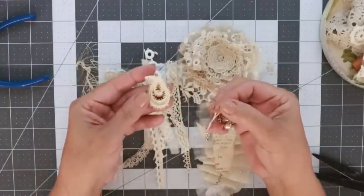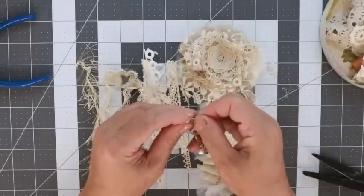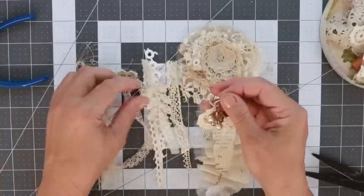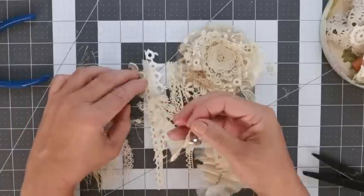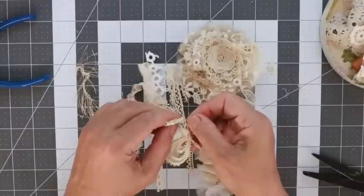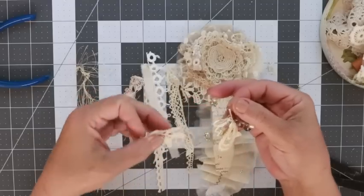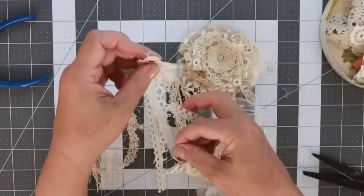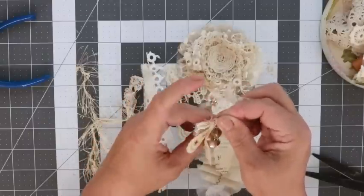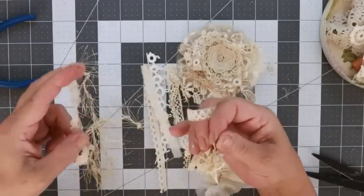And then you just start putting your little pieces, any piece that you like. But for me, what helped me, sometimes I have to lay things out and kind of look at them, and that helps me a little bit. So we said we're going to do gold. A little bit of gold here. And then I like these little things, they look like little leaves, but I don't know if they are. So you just start layering your goodies. Yeah, and I hope my pen is big enough because I have so much going on here.